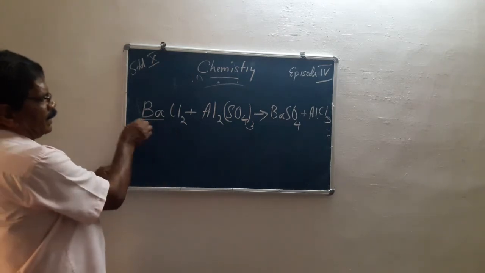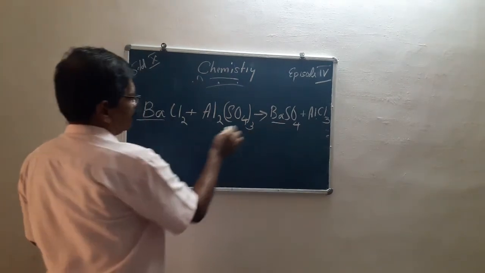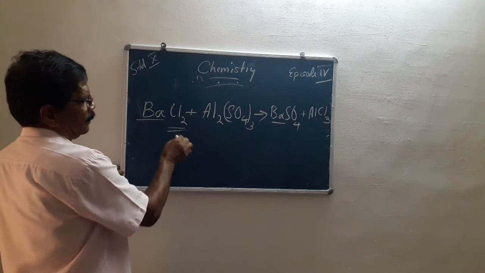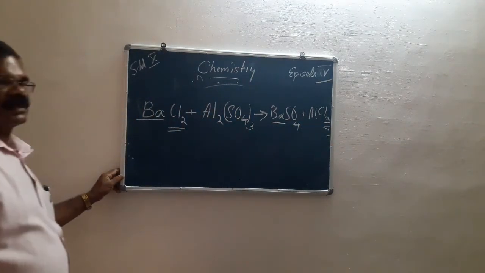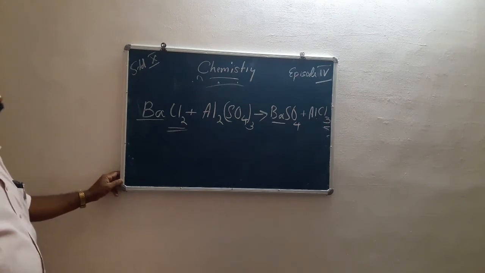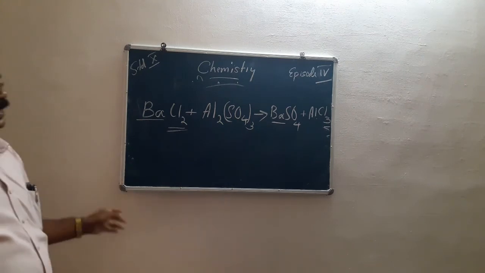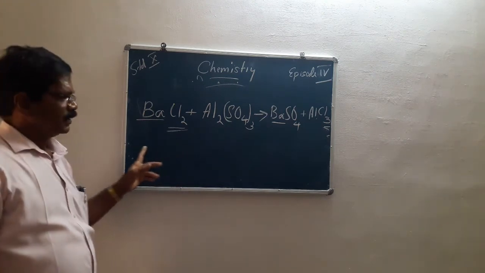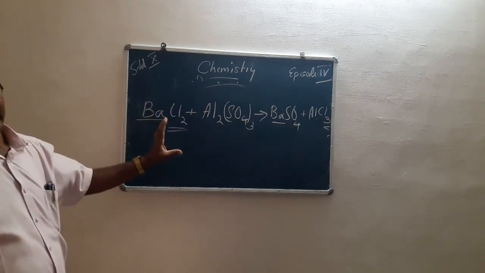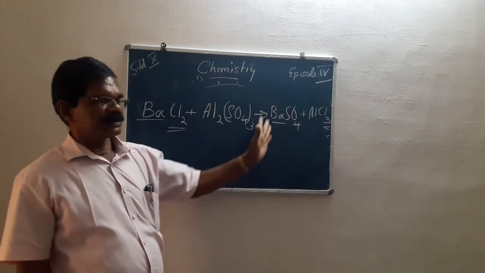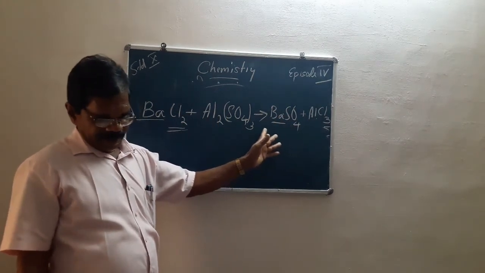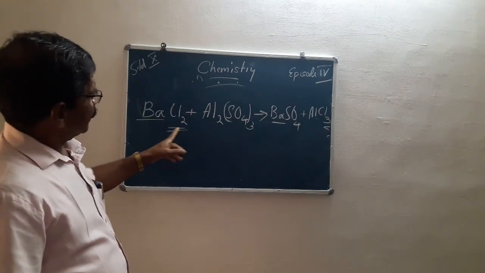Here only one barium atom, here one barium atom; here two chlorine atoms, here three chlorine atoms. The equation is not balanced. This is not a simple equation. Therefore, you can use the table method. In the table method, there are three columns: one for the names of elements, elements on the left side, and elements on the right side. Then you can find the answer.